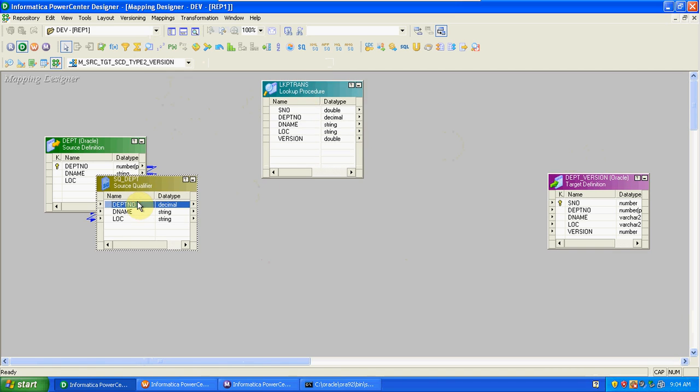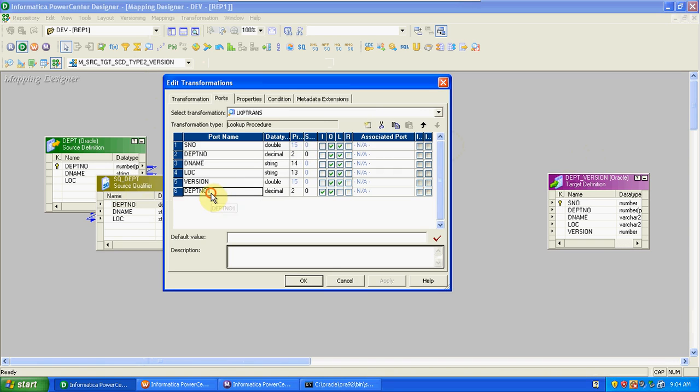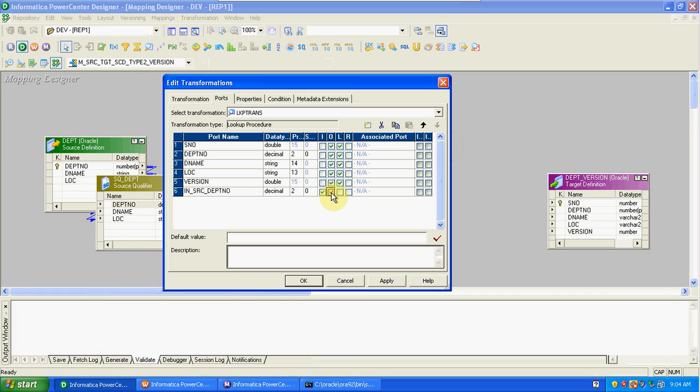So from here we need to pass department number, change this column name for easy identification, in_SRC. This is we are using to create condition in lookup transformation. So that's why I'm disabling this output port.